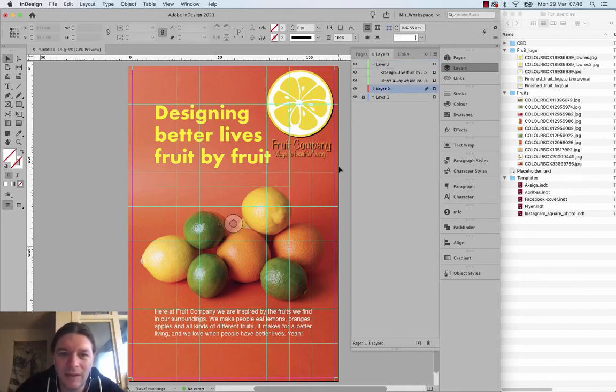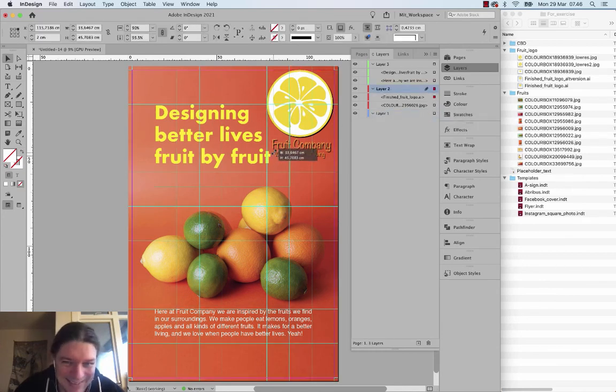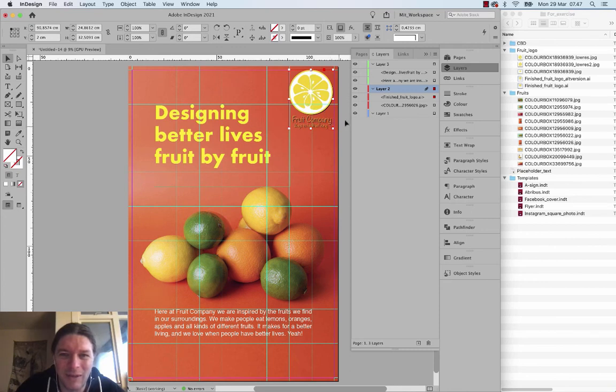So I'm gonna select these different items right here. Finish logo, and oh yeah, the text is part of the logo. God damn it. So let's just make that smaller to somewhere around here. And perhaps actually I would like this picture itself to have a gradual transition over to white.